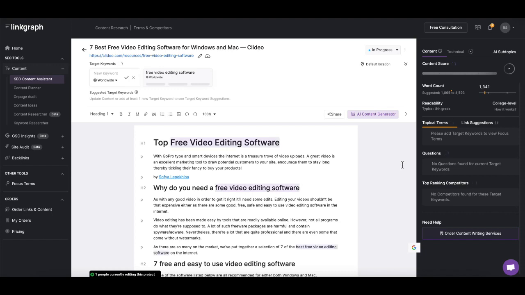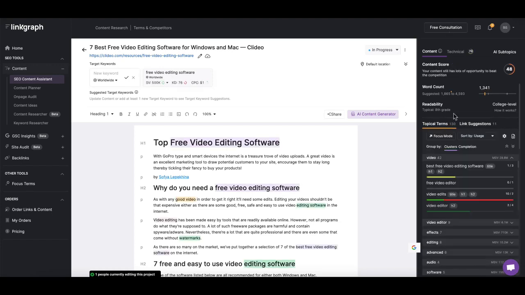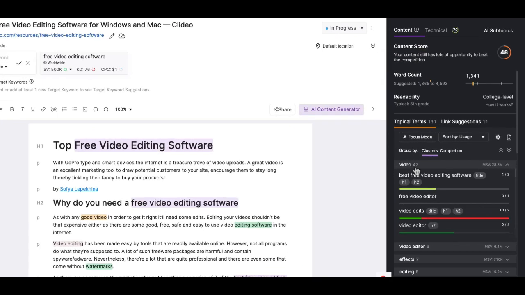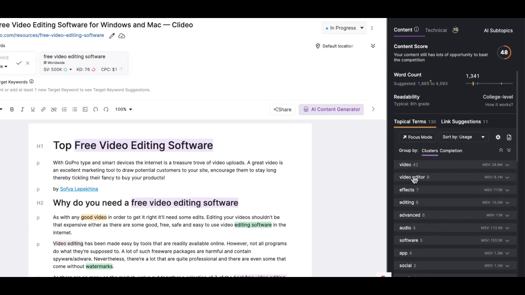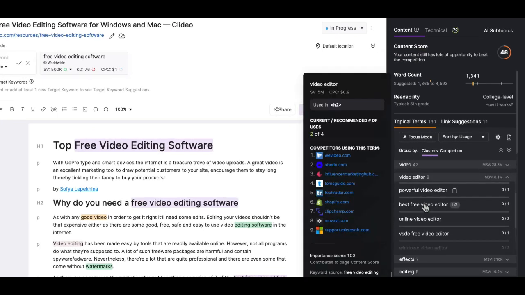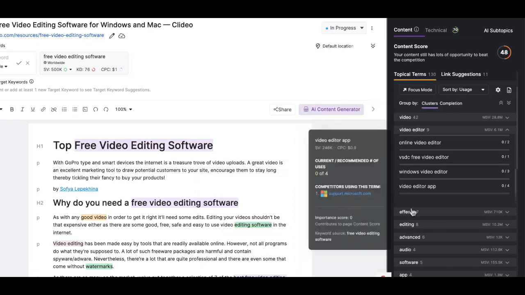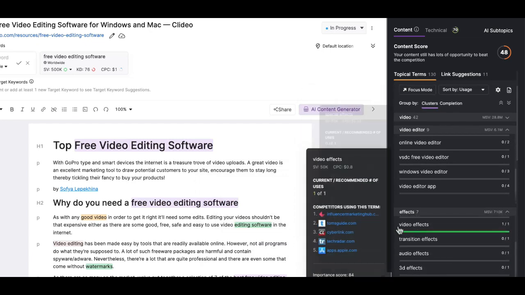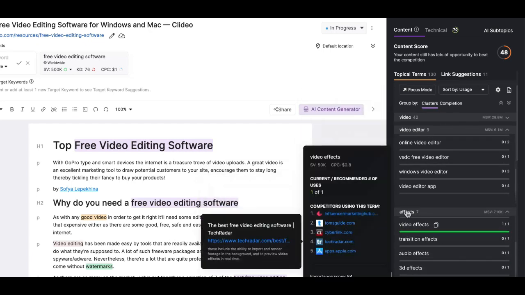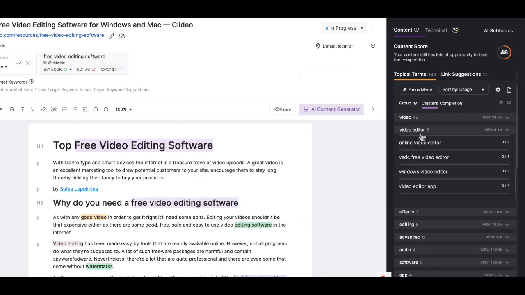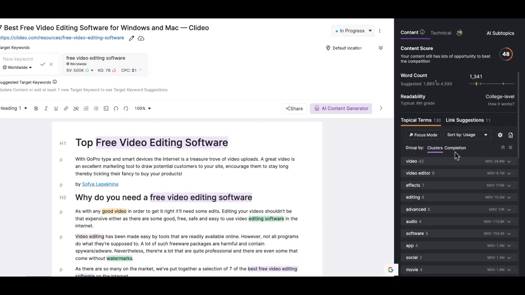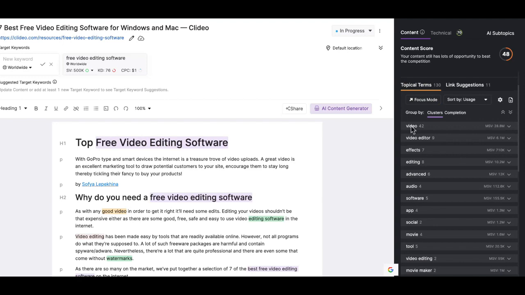You're going to see some similar information from your audit populate here in the sidebar, including word count, readability, and most importantly, focus terms. These are terms that your competitors are using on the page, and adding them into your content and increasing the word count is what's going to elevate your content score and thus your ranking potential.